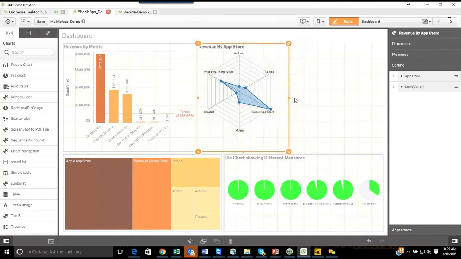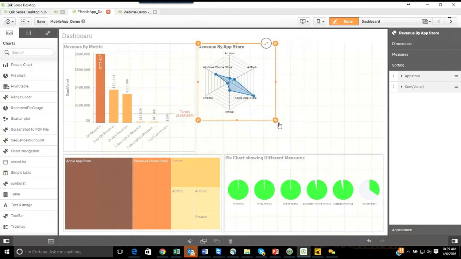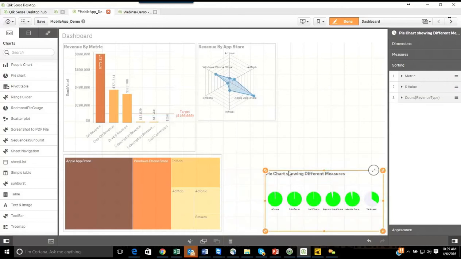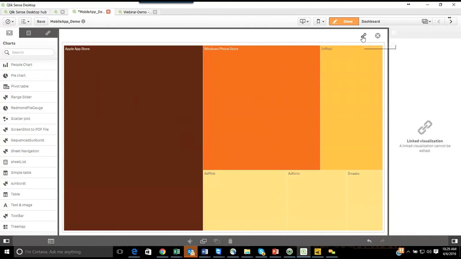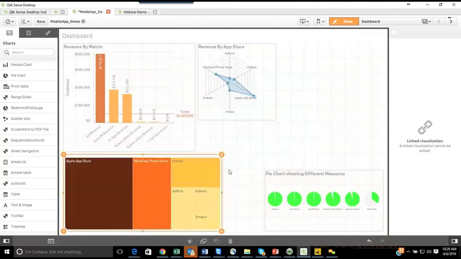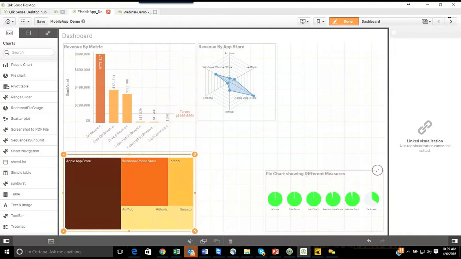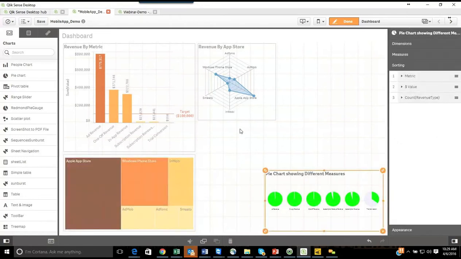These are pretty flexible. You can make them small. You can organize them and arrange them the way you want to see them. You can blow them up. You can put a hyperlink or unlink a visualization to your existing dashboard. There are multiple things that we can do with this whole visualization process here in the Qlik.